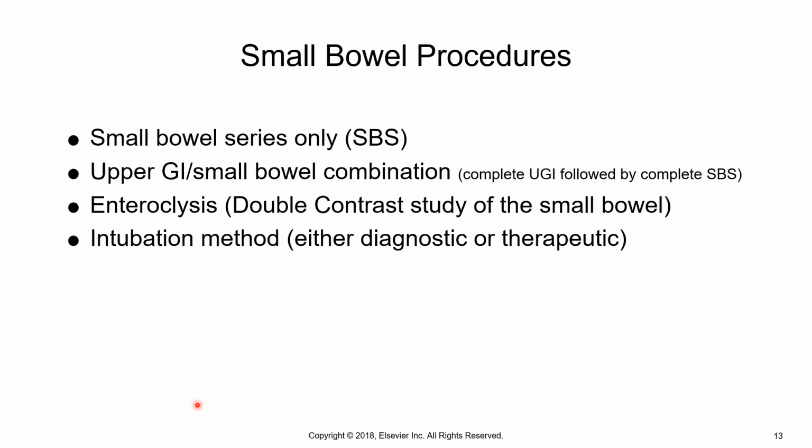napkin ring sign. Anytime you see in those charts where they put in quotations the sign, like an apple core sign or a napkin ring sign or cobblestone appearance or Schatzki's ring, those are things you probably want to add to your note cards or flashcards on your pathologies, because those are the things that the registry loves to ask you about. If you see a Schatzki's ring, or if you see a cobblestone pattern, or if you see a staircase pattern or an apple core sign, those are the things they tend to target.